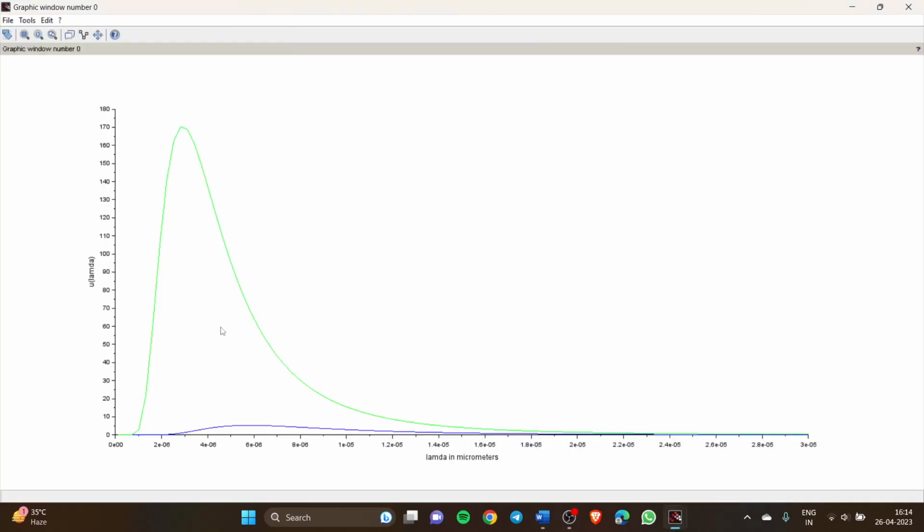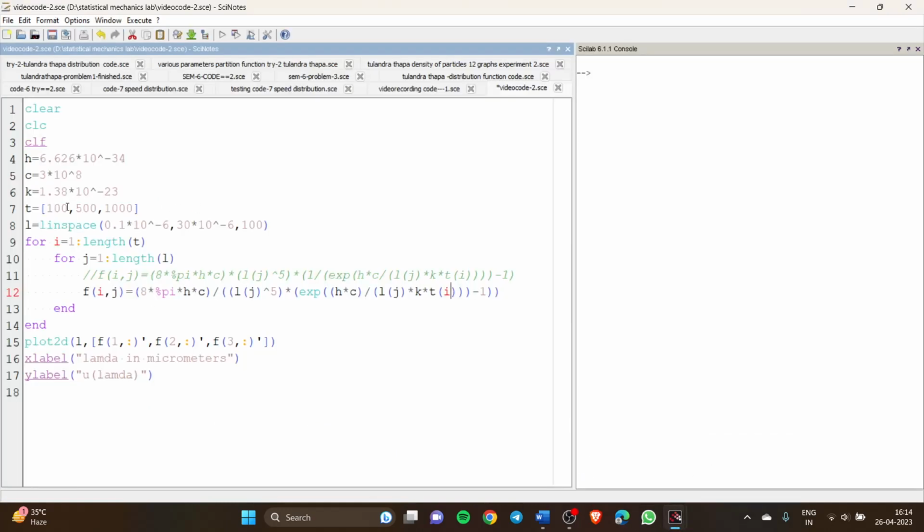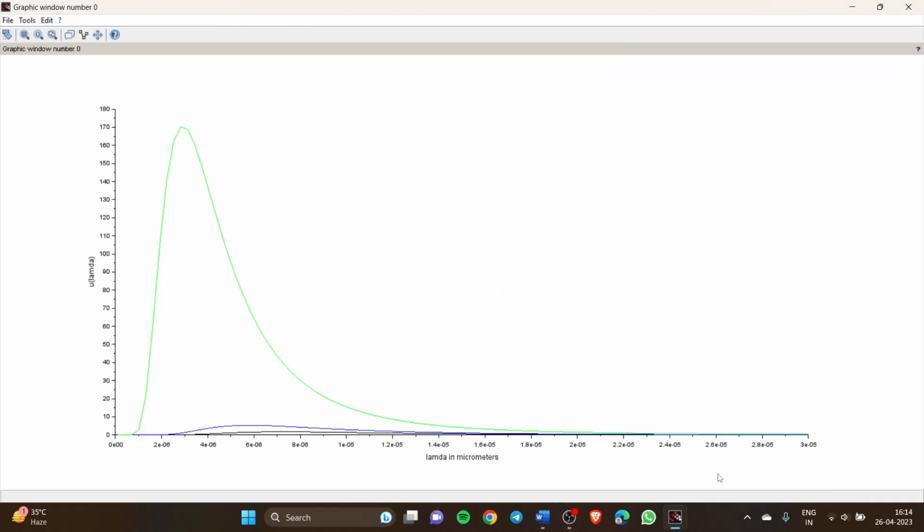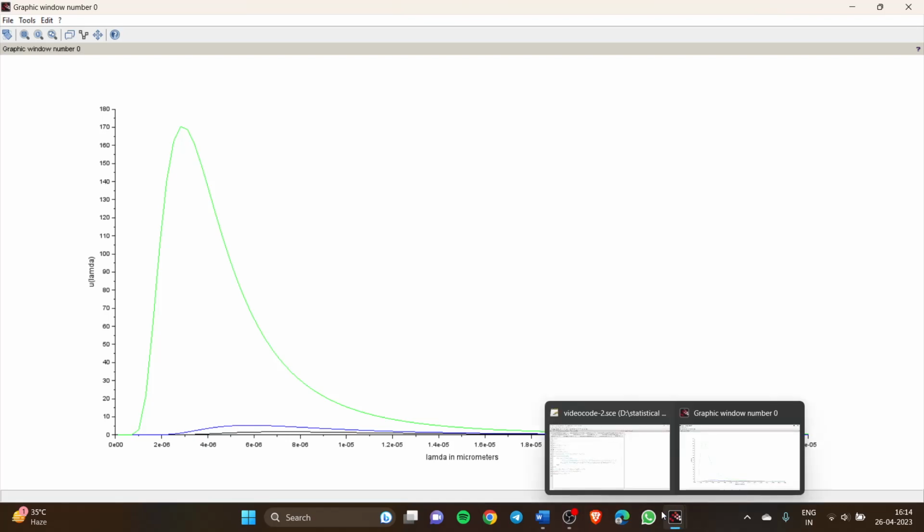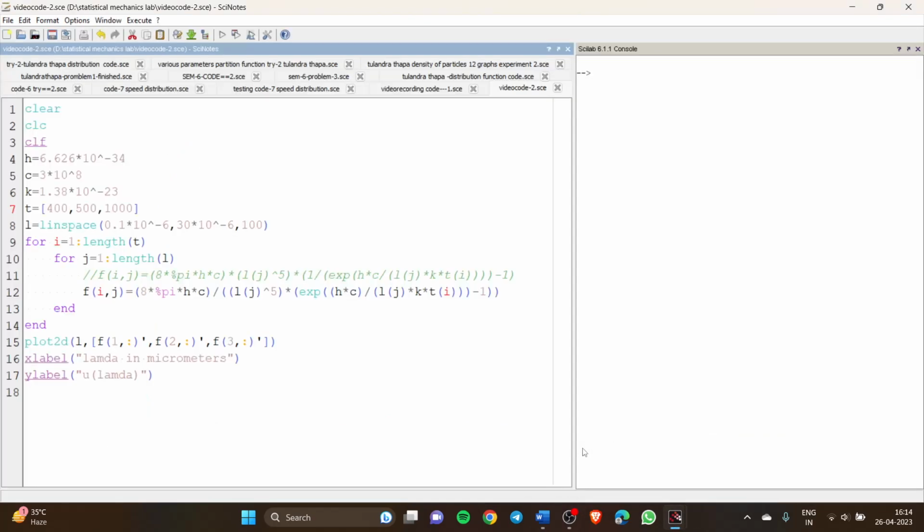You can see that the graph is coming out to be correct. We can further correct it by using a different temperature to get a more correct graph, like 400, 500 or 1000. Now let's see what we have. Still the graph is a little too staggered. So let us see what temperature I have taken in this.